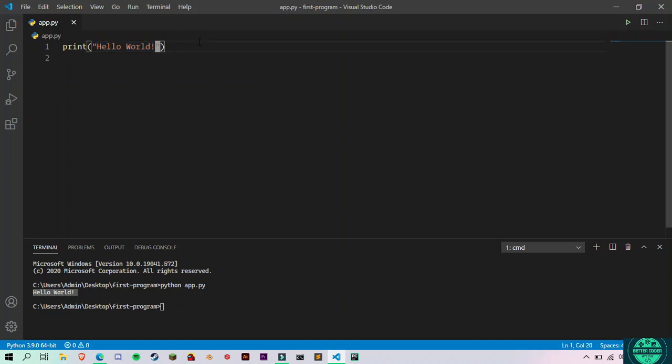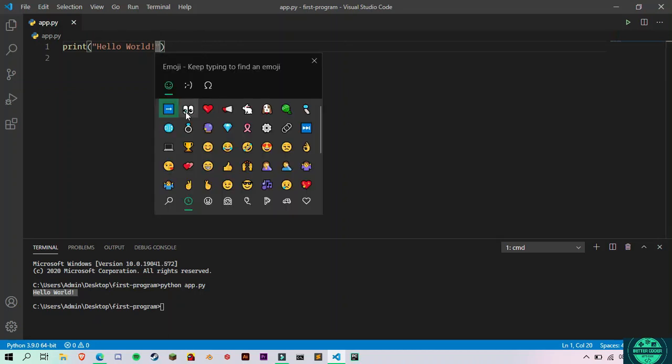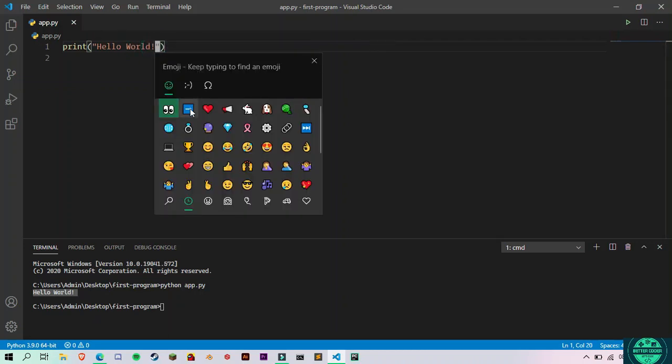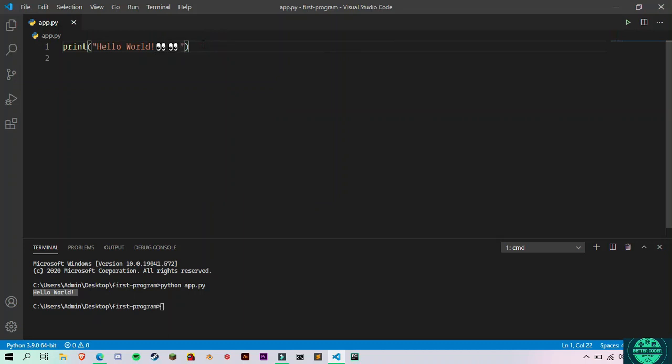If you want to type an emoji, you go for Windows and period. It's a shortcut for Windows. The emoji menu comes up and I'll just type one. As I told you, Python supports Unicode, so it'll add it. Give me a sec. I don't think it's added. There's some problem. Add it here. Yes, as you can see, it has been added. Now I'll run python app.py to run the file again. But remember, we always have to save the file before running it. As you can see, it gives me the emoji as the output.